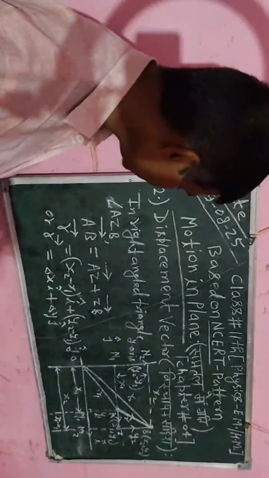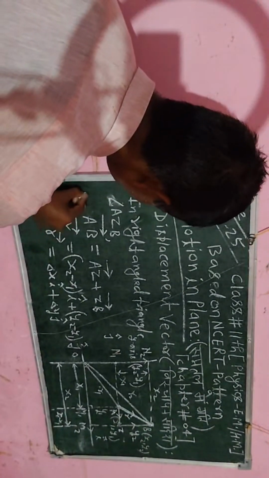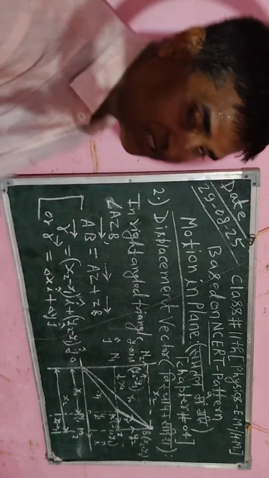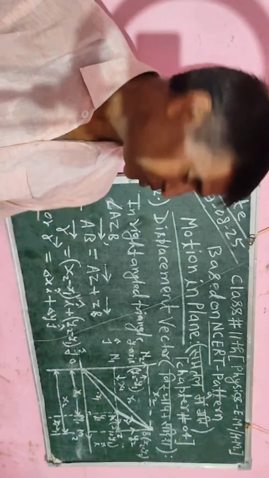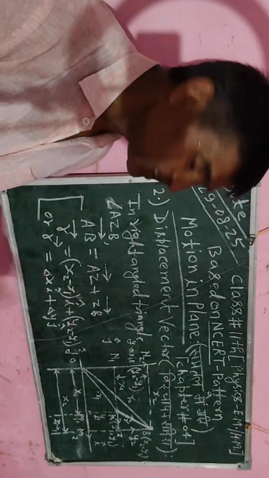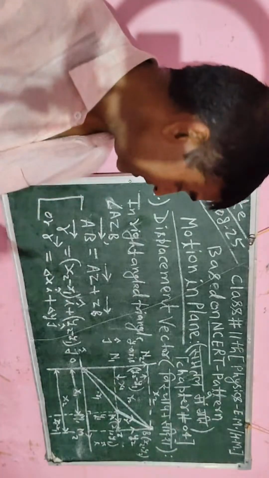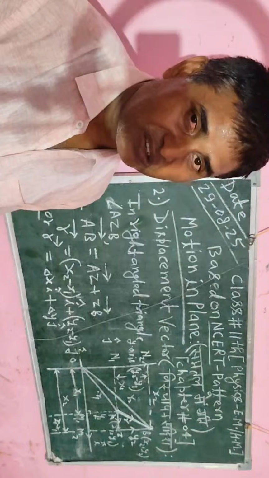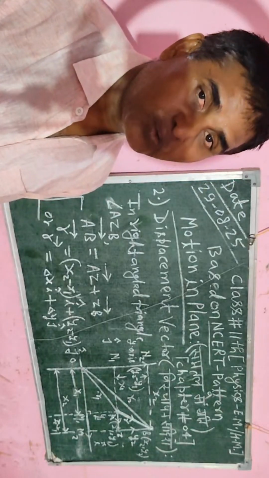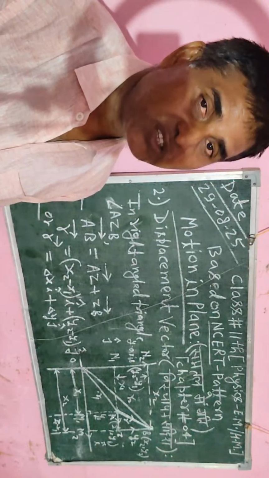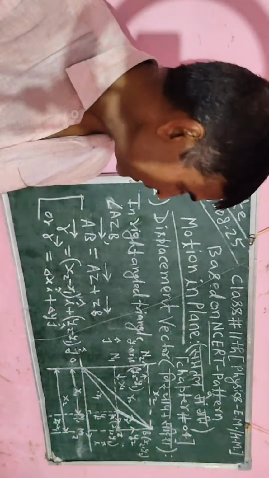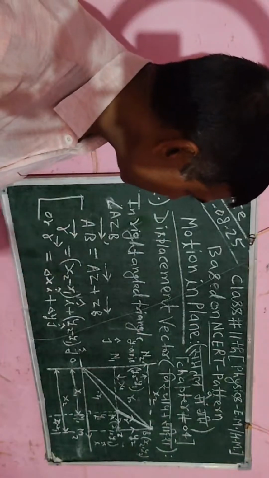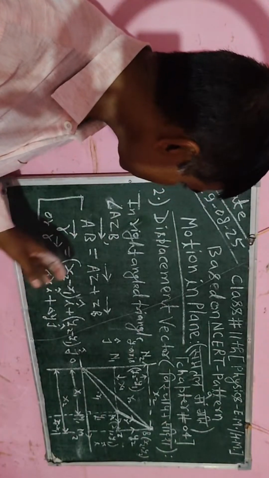In other words, we can say displacement vector. If anyone asks you to write the displacement vector, this vector and this vector will be considered. Okay students, you have to follow it positively. So the displacement vector can be obtained this way. Now all this information I will translate into Hindi, so students who are reading in Hindi medium, and those on YouTube, can also understand this information easily.